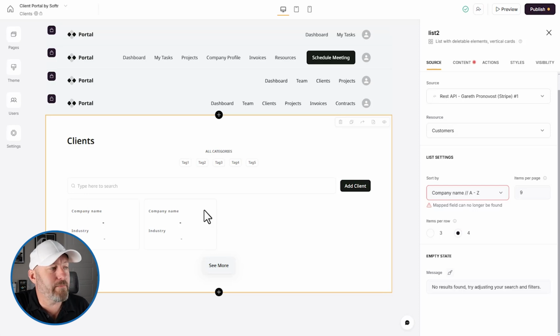information. Now, for our example, we established a connection here to these companies or the clients inside of Stripe, but we can connect to other resources as well. For example, invoices, so that when an invoice is created or paid, those statuses and those elements are automatically being pulled in here. We don't have to pass the data from Stripe to Airtable and then have it show up here. So I hope that this starts getting those gears working and making it possible for you to think of many new ways that you can integrate with other software out there, not just the core databases that we always connect using Softr.